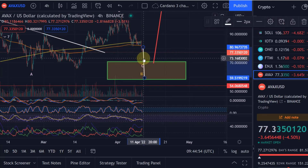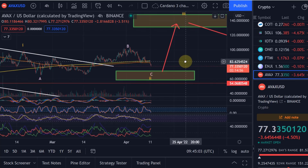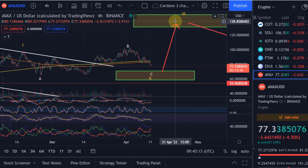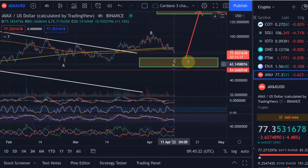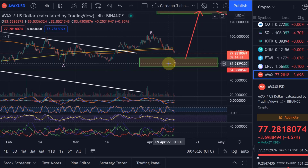From that wave two target area, I expect the price to turn around again and then go into a wave three. In terms of that wave three, we can expect price levels of above $130 US dollars. I need to see where the price in wave two really comes down to in order to properly calculate the Fibonacci extensions of that third wave, so that might change a little bit, but it's here for orientation — it could be a little bit above or below $130.